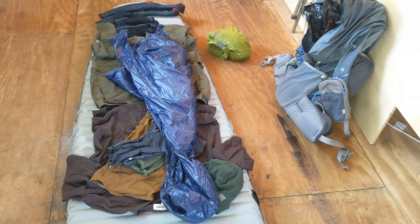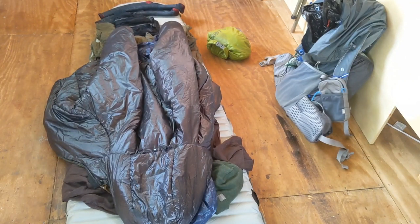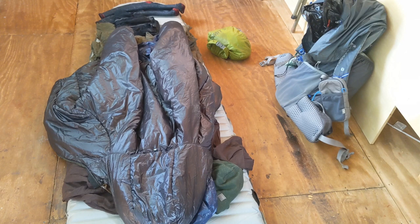And then for my puffy, I also went with Enlightened Equipment. This is their Apex insulated Torrid jacket. Again, a great piece of kit, great warmth to weight ratio. What I liked about it was that it's not down. I did not want to have to worry about getting my down puffy jacket wet while I was out in the field and it not keeping me warm and not being able to dry it out. So that completely eliminated that concern. And in my opinion, it's just as light, if not lighter, than a down jacket, and just as warm. So that was my puffy layer.